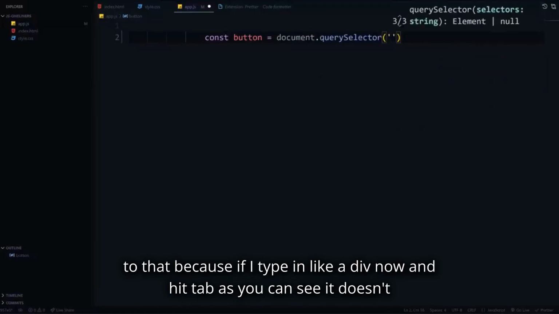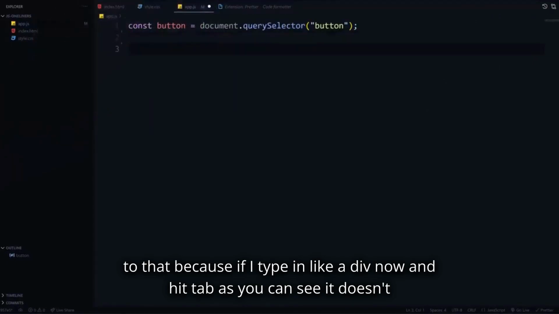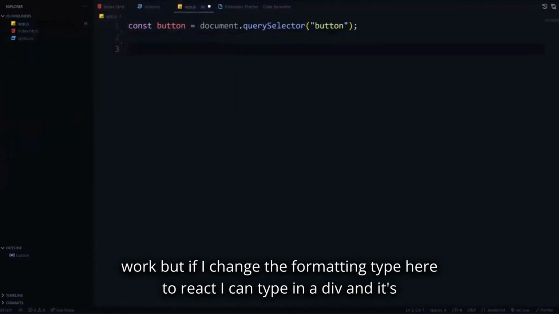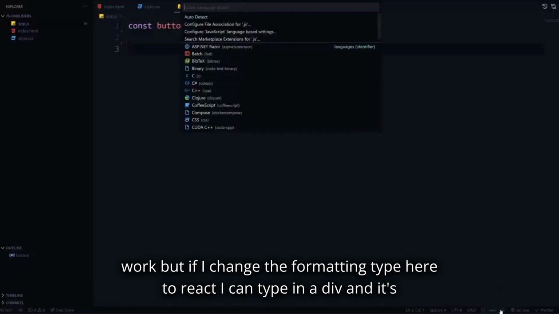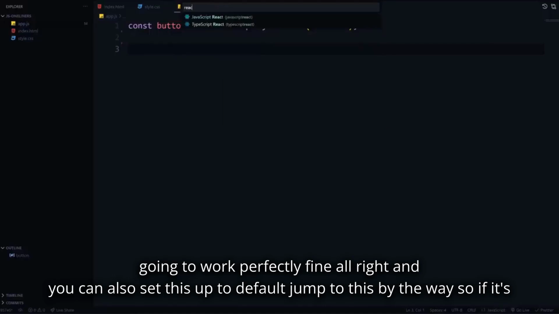If I type in a div now and hit tab, as you can see it doesn't work, but if I change the formatting type here to React, I can type in a div and it's going to work perfectly fine. Alright, and you can also set this up as the default, by the way.